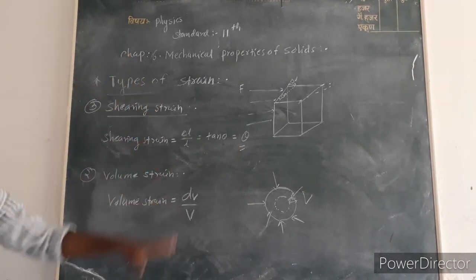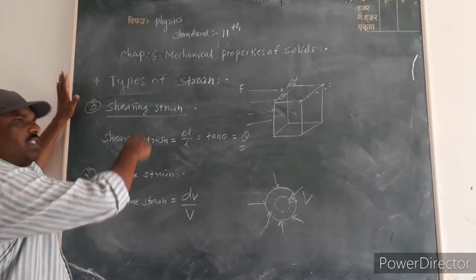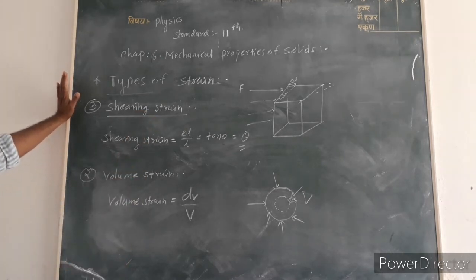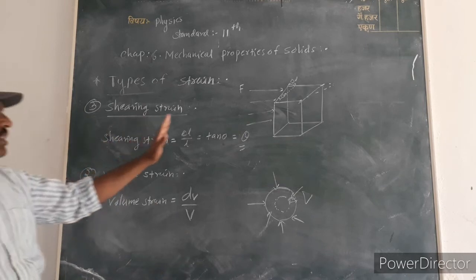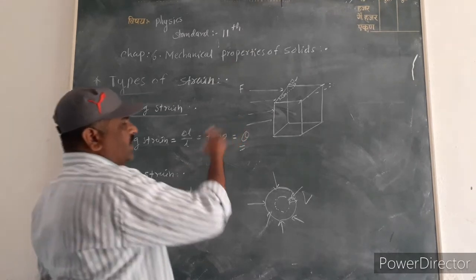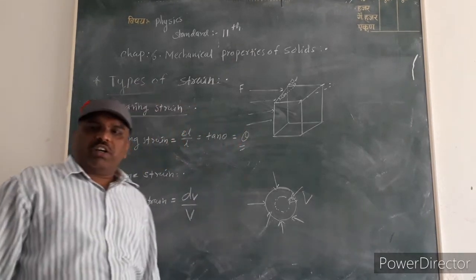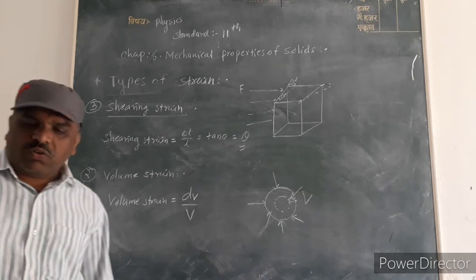The stress is also of three types, and strain is also of three types, and all these three types have no unit and no dimension. The first type is tensile or longitudinal strain, related to change in length upon original length. Volume strain is change in volume upon original volume, and shear strain is the displacement through an angle, that is tan theta, or tan theta is equal to theta. Hence, all these three quantities have no unit and no dimension.